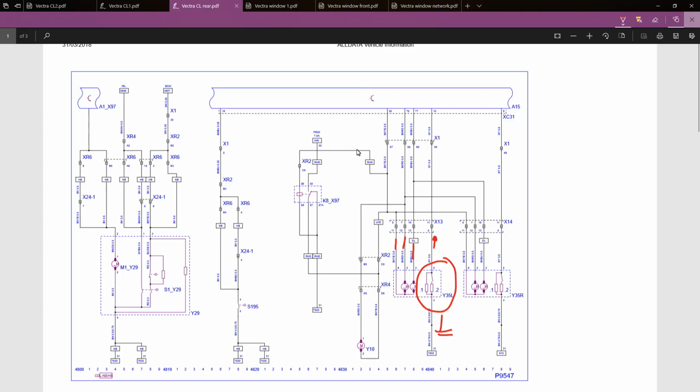So I hope you found this video interesting. It is only a short video. Hopefully I'll do an actual central locking video on the vehicle where I'm running through the circuits and what to expect. But to be honest, there's thousands of those videos on YouTube, and I don't think you really need to see another demonstration of that. It's more just interpreting wiring diagrams.